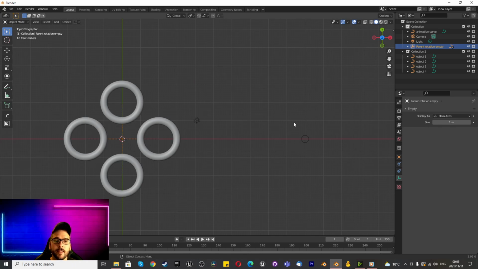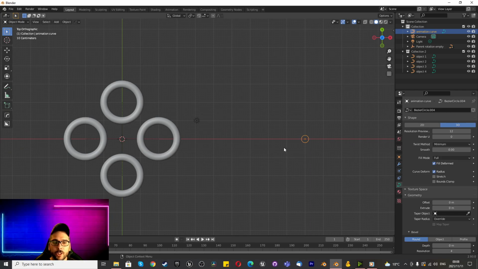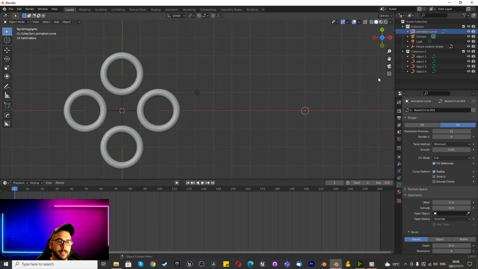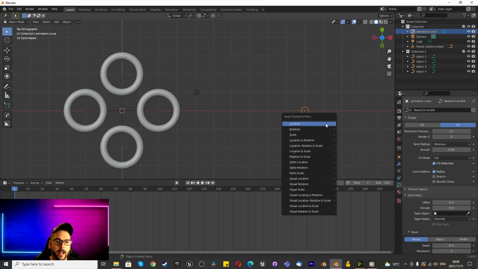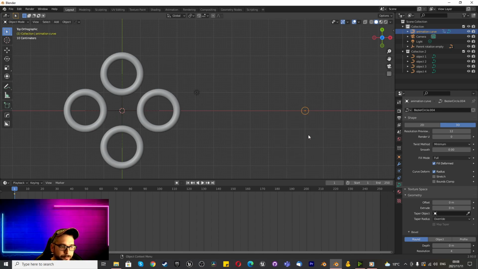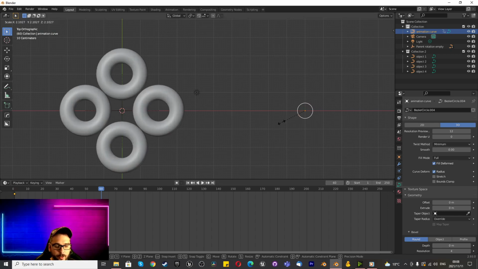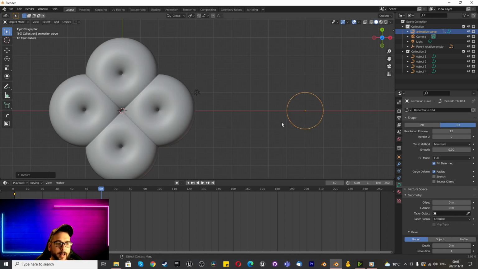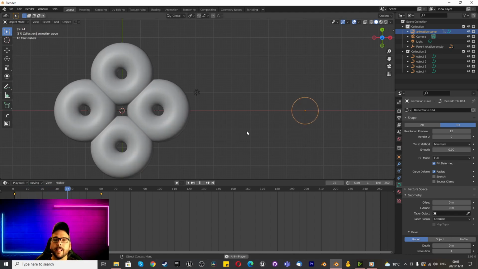So first, normally the old-fashioned way of animating, just so that you know, is that we would select our object we want to animate. In this case, it's the animation curve. And we would say, on keyframe 1, on our timeline over here, if you can see it, we want it to look exactly like this in size. So we'd press I. And we'd say location, rotation, or scale. In this case, we're going to use scale. And then we'll say, well, we want it to grow by 60. And then we'll say S to scale this up, and we might go 5. And then we'd press I and click scale. And then we'd go back to keyframe 1, and we can watch that animate and grow and scale.